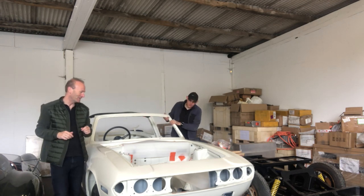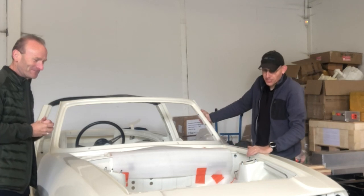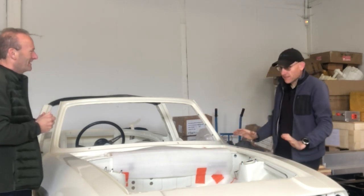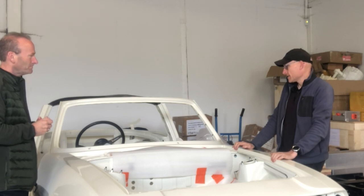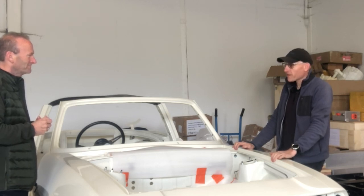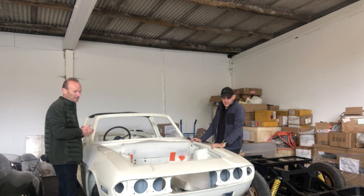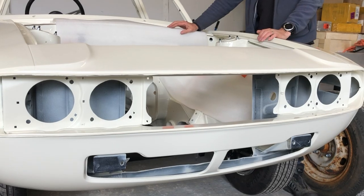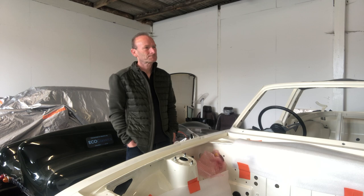It's lovely, isn't it? Yeah, it's like a brand new car — and it pretty much is. Every piece of rust has been cut out, some new panels put in, and there's not a piece of filler on it, which is pretty amazing. The detail has been quite incredible — it's beautiful. All the lines that have been cut in are really, really nice.